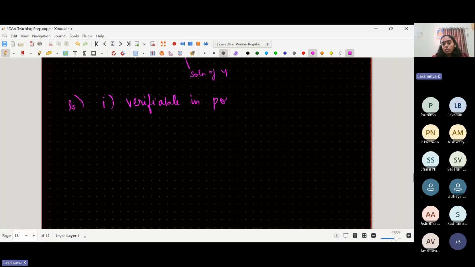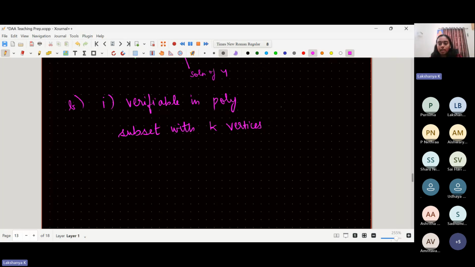Right? So what is the clique problem? It is a subset of vertices. Every pair should be connected by an edge. Supposing I give you a clique, or I give you a subset with k vertices. How long is it going to take to verify whether it is a clique or not?